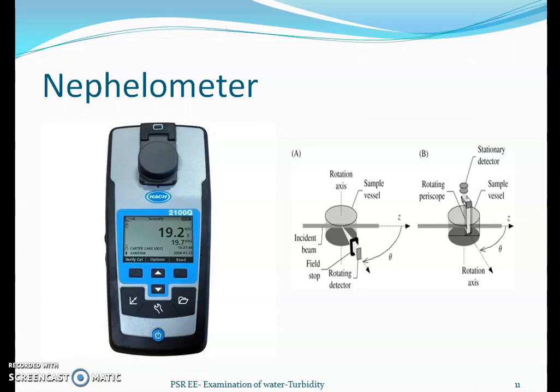Then what are the requirements? To prepare the stock we need 5 grams of reagent grade hydrazine sulfate. We have to add it in 400 ml, and 500 grams of pure hexamethylenetetramine in 400 ml of distilled water, and then make up to the 1 liter volumetric flask. We have to dilute it, and maintain this solution for 48 hours at 20 degrees centigrade, and the turbidity precipitate develops completely. Then we make use of that as a standard solution, and the calibration we can make with it is going to give NTUs.